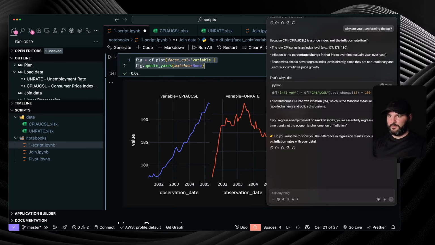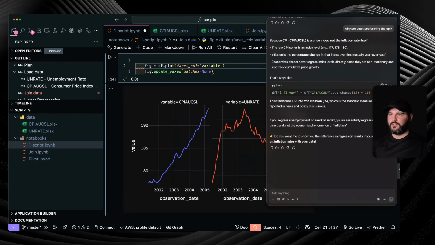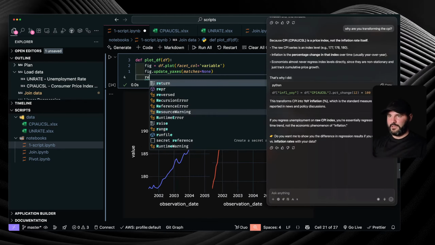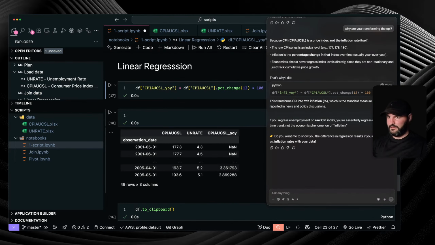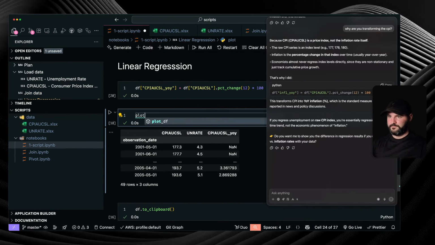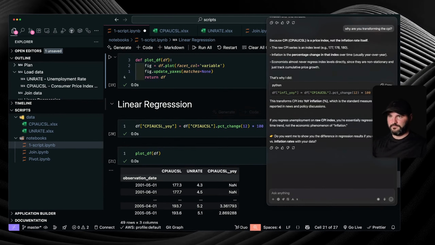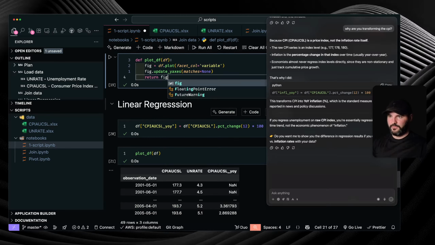Let me put this into a function so that we don't need to repeat this. Def plot df, and it receives the data frame and finally returns the figure.